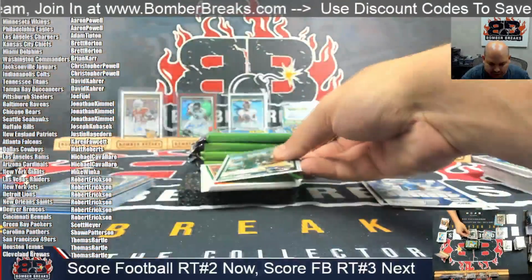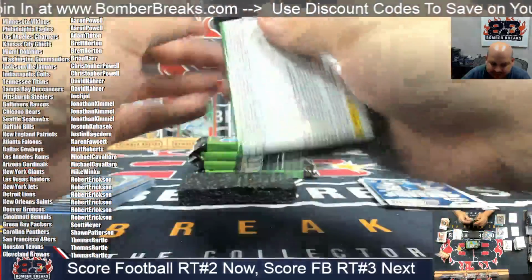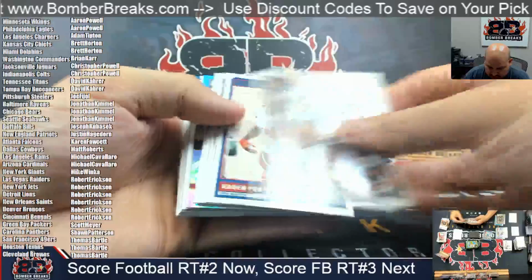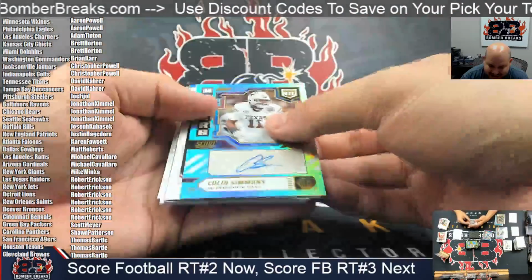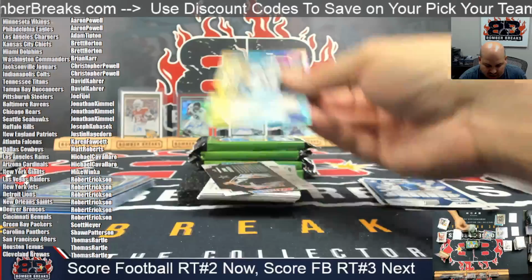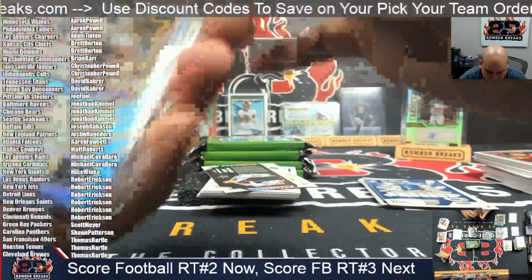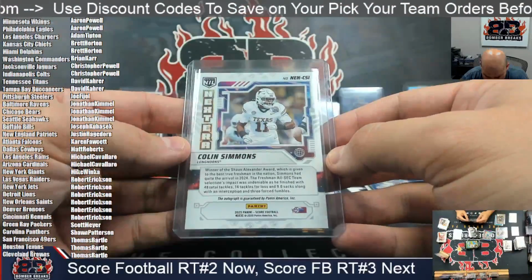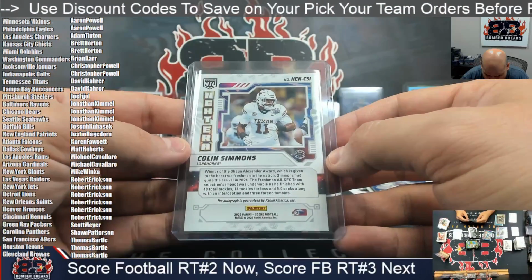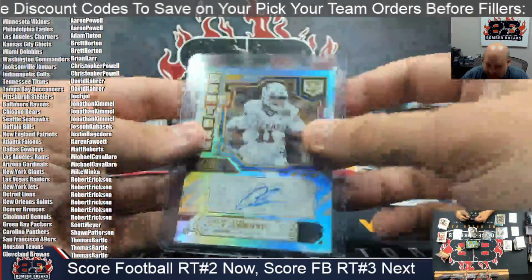Torrey Horton here, Seattle, on the scorecard rookie. All right, looks like we got NIL incoming. It's going to be Colin Simmons, University of Texas Longhorn here. Next era auto. Colin Simmons, winner of the Sean Alexander Award, given to the best true freshman in the nation. Wow, well, that's good.